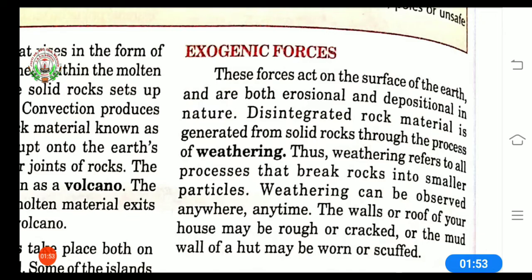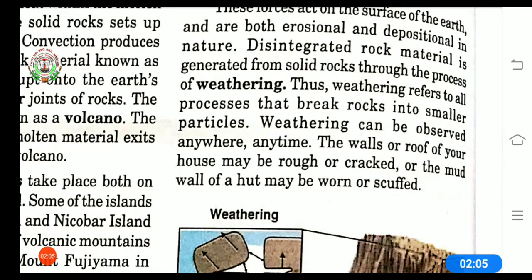Now this weathering can be observed anywhere, anytime. You might have seen the walls or roof of your house that may be rough or cracked. So what is the reason behind that? The reason is weathering only. And you might have seen the mud wall of a hut that may be worn or scuffed. Worn is the past tense of wear, which means to damage something by continuously rubbing. If you continuously rub anything, it will be worn. And scuff means to make a mark on the surface of something by scraping it against something rough.